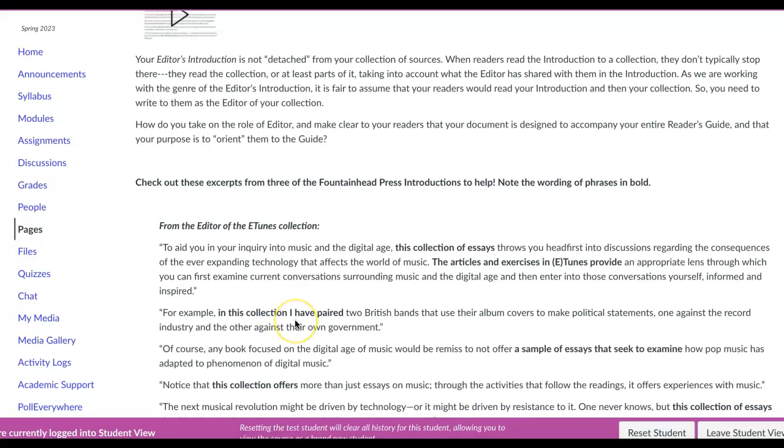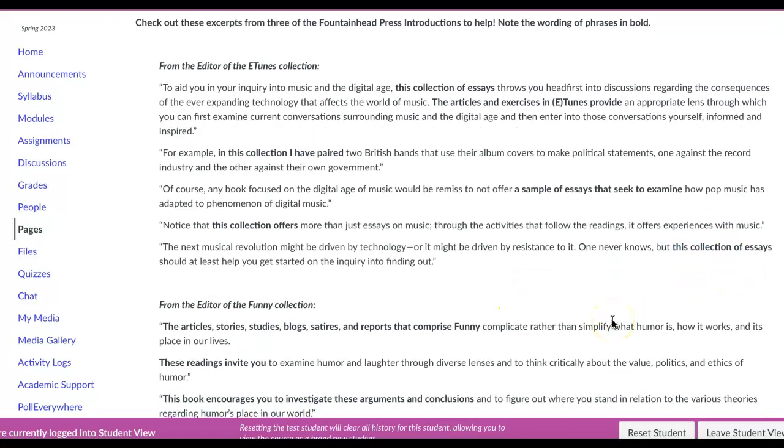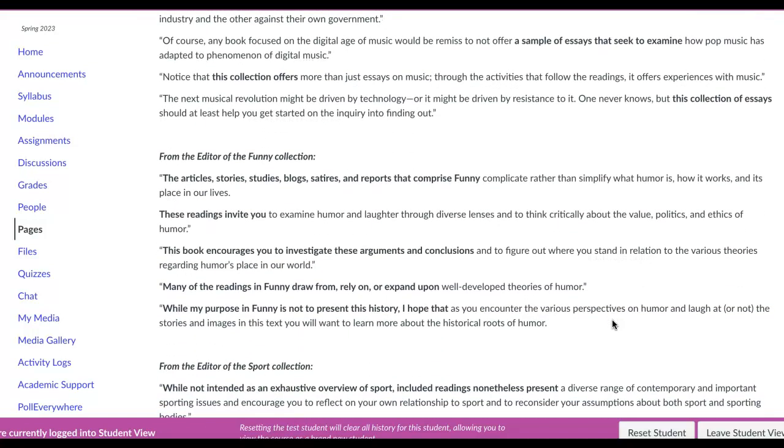So these are moves that you as a writer can mimic. So, you know, say in this collection I have done this, or this collection offers. Anything in bold, I've bolded things that are transition type sentences or phrases that help you orient yourself as the editor of the collection.